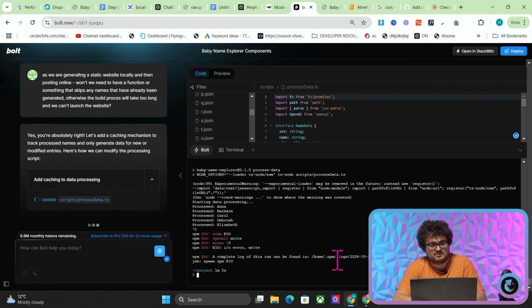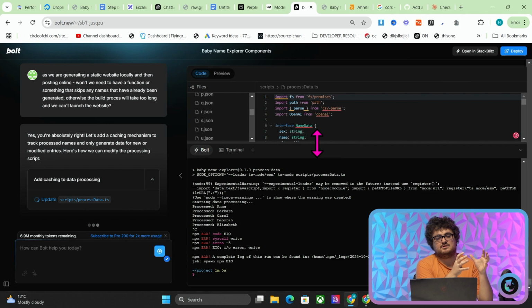So we'll just cancel this quickly. The reason is if a name already exists in the data, it needs to skip that name. Otherwise, you can't do what we're trying to do here, because if you have to send this to DigitalOcean, right? Or, I mean, DigitalOcean's a bad example because it probably would work, but Vercel, Netlify, AWS, all these other things that I tried last night, if it has to build for, let's say, 3 hours, it will not build on Vercel. It will not build on Netlify.